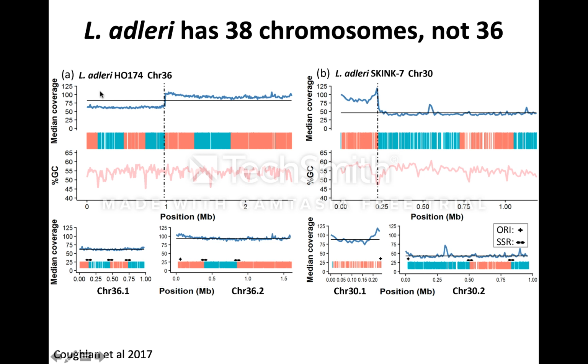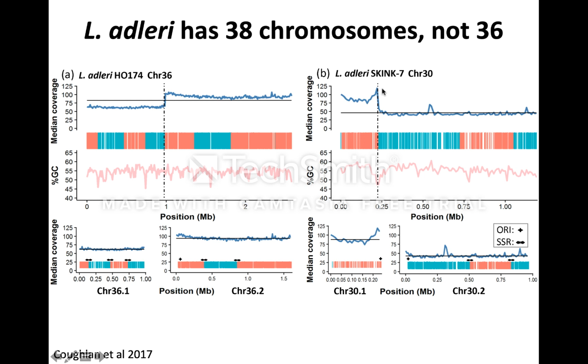In this case, what we found in this sample called Leishmania adleri HO174 was that its coverage switched right at this point in the chromosome. So this is chromosome 36. We saw that its coverage switched here from being about disomic compared to the other chromosomes to being trisomic up here. When we looked at this breakpoint, we were able to use Leishmania major origin of DNA replication points to show that this actually coincided with that point here. And if we separate the two chromosomes out, what we can see is that it is likely that one is disomic and one is trisomic, and therefore they are 2 different chromosomes rather than being 1 chromosome.